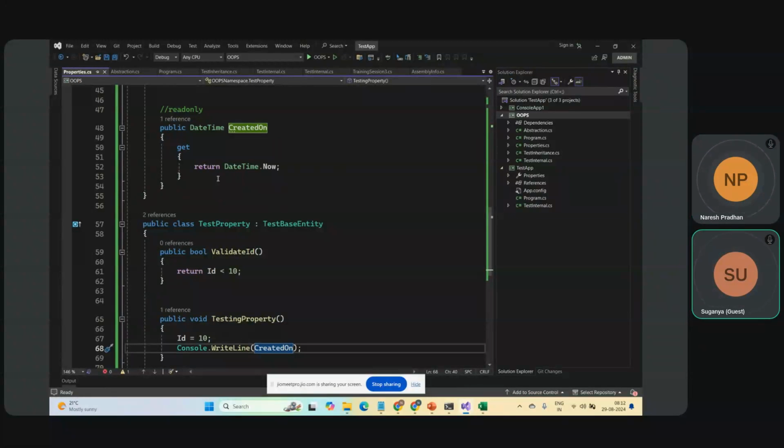Okay, and we call those classes POCO classes, plain old CLR objects. What does POCO mean? Plain old CLR object means that in that class we are not going to write any kind of explicit custom code. It has to be a plain, simple class, with nothing extra. It has to be a simple public class.